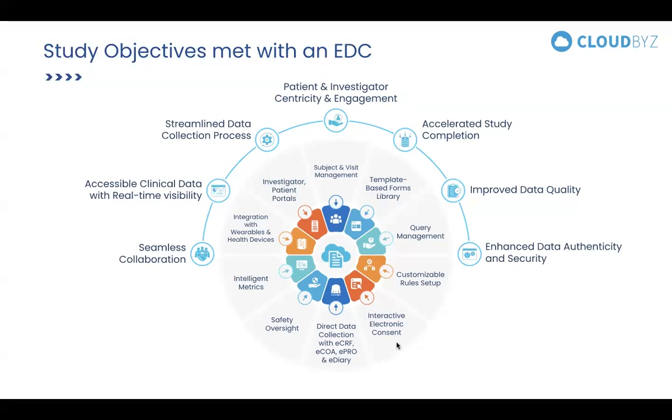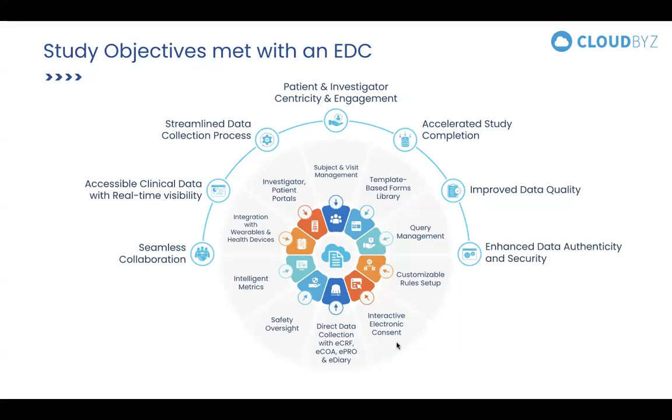Secondly, accessible clinical data. Well, having instant visibility into clinical data is crucial for the informed decision-making process. And EDC systems here provide real-time access to data dashboards and reports, allowing stakeholders to quickly review and analyze information. This accessibility ensures that the decisions are based on the most current data, enhances the trial responsiveness as well as its accuracy.